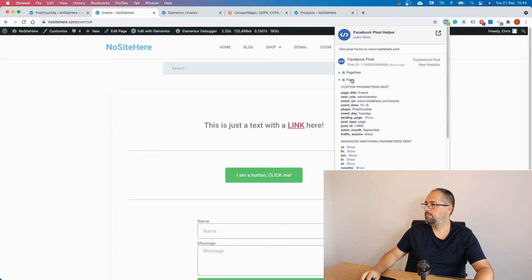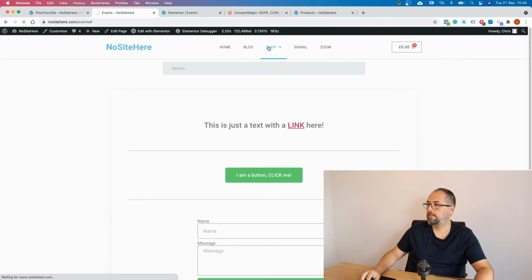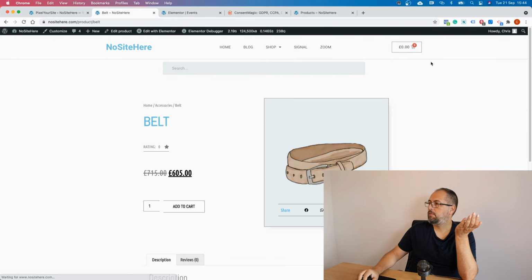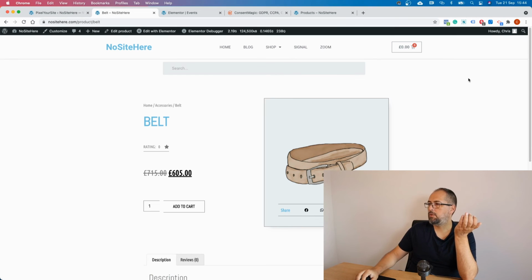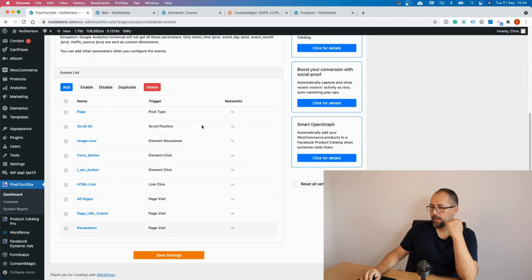And it does. But if I go on a product, for example, a product should not fire the event because it's a different post type. So that event should not be here. And it isn't. Okay, it's not here. So it works as it should. So now I have all these events.